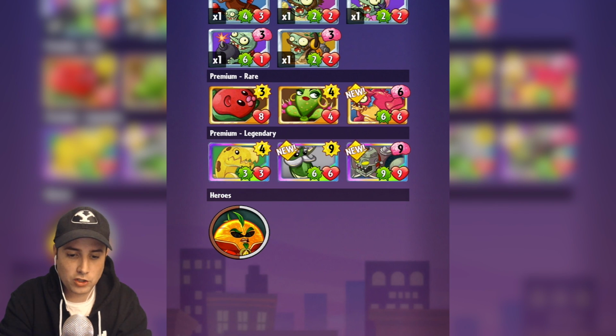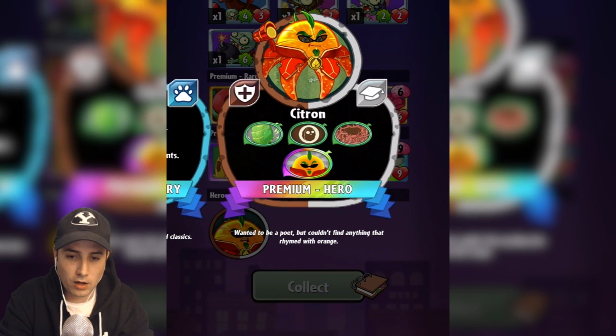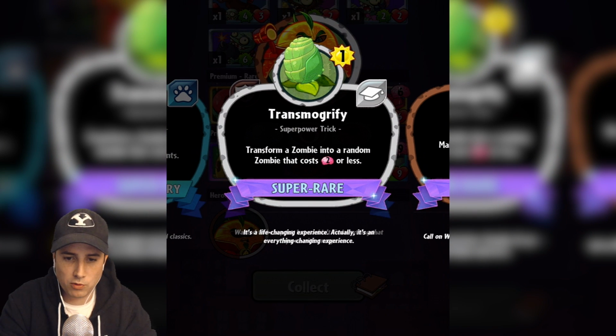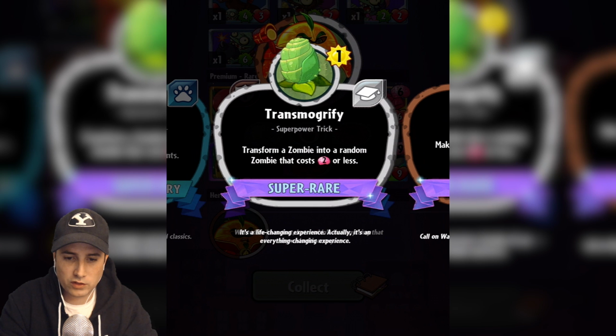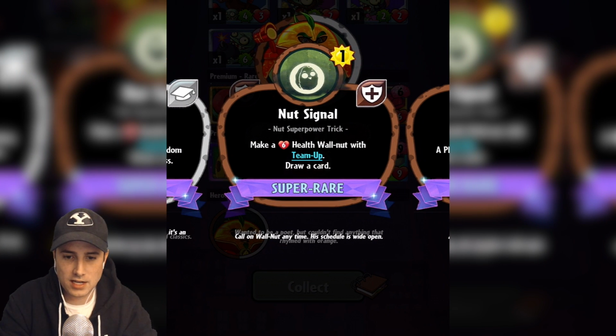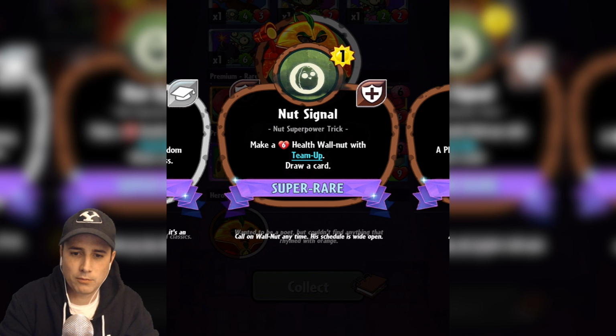Oh, this guy's good. I've seen this guy. What is that? Citron. What powers does he have? Okay, we know that. Morgrify. Transform a zombie into a random zombie that costs 2 or less. That's really good if they've got legendaries on the table. Nut Signal. Oh, yep, we already know that one.